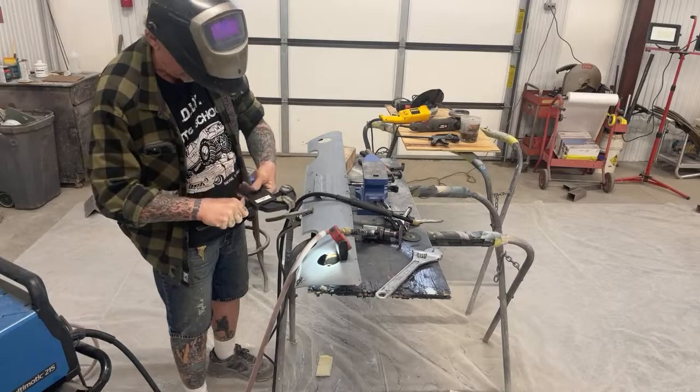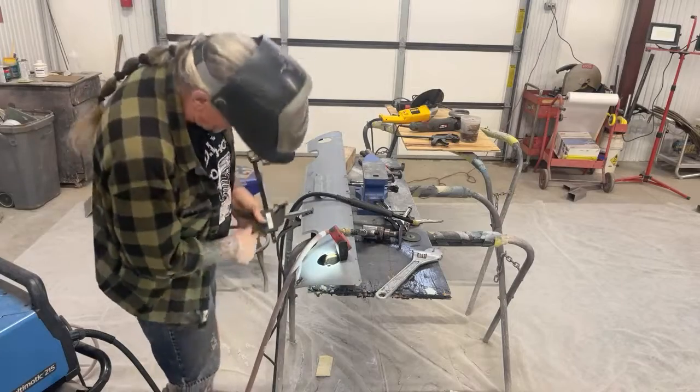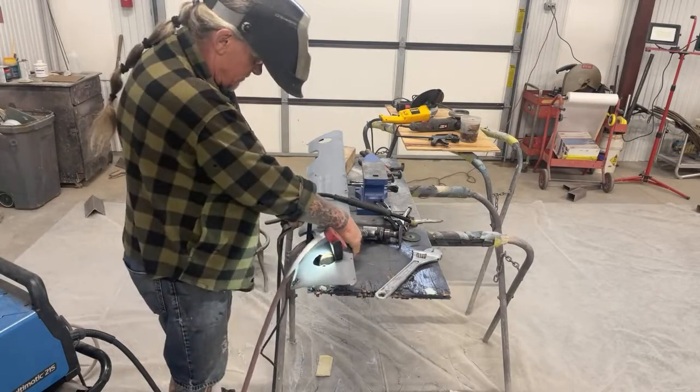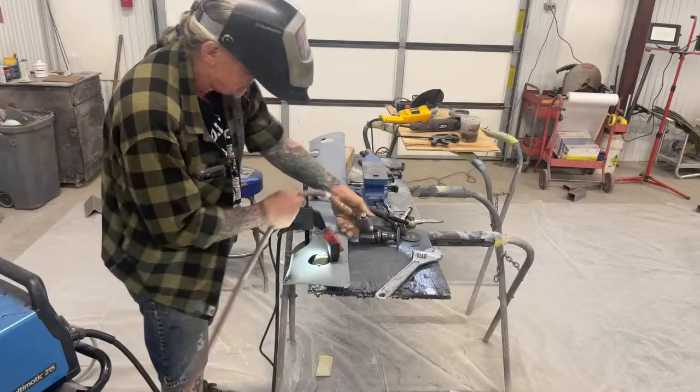Here's another good tech tip. These clamps are like $1.25 over at Harbor Freight. Very, very handy. If you need a clamp, this is the way to go. Just like that. Look at there.